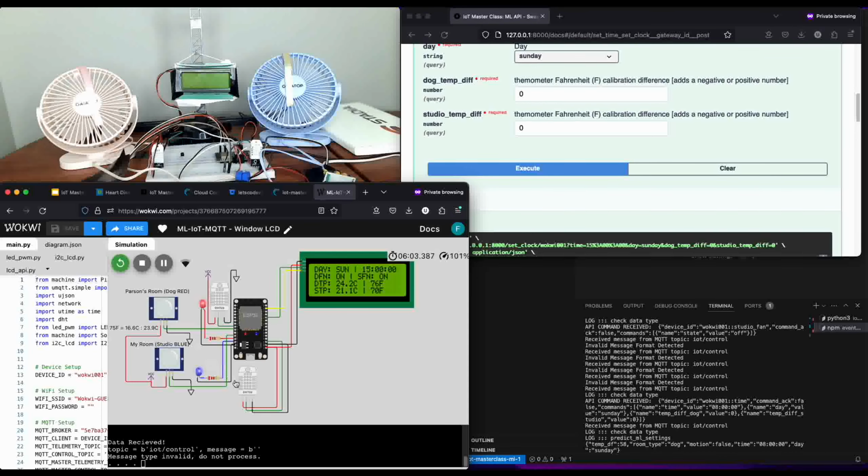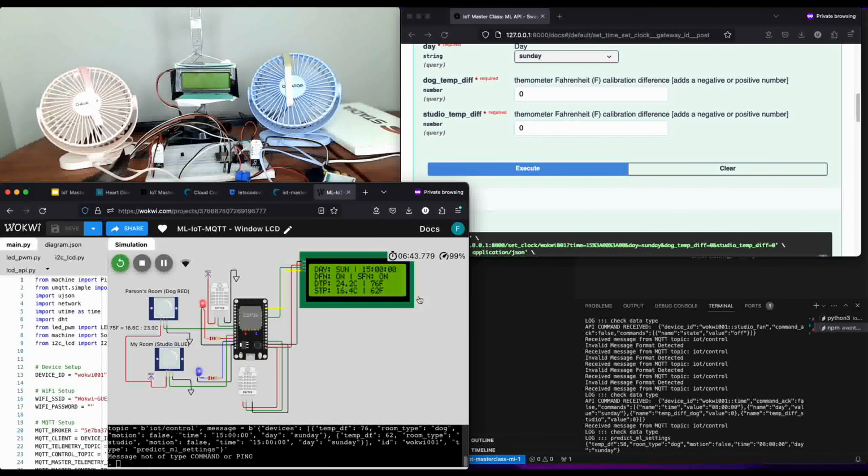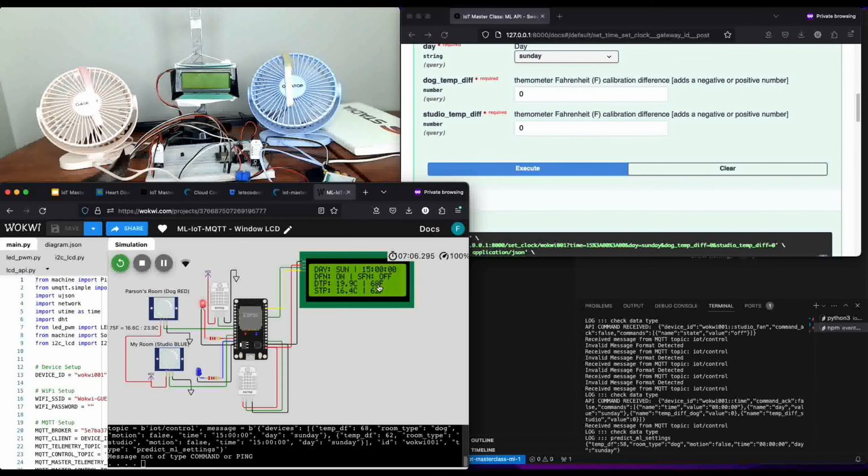Again, let's assume we reduce the studio room temperature to 16 degrees Celsius, about 62 degrees Fahrenheit. You can see it's already sent the data to the ML model API, and it turned that off. Same thing with this one. If we reduce that to about 68 degrees Fahrenheit, will it come off? Yeah, it's cool enough. You can manage, Parsons. So we have that off.